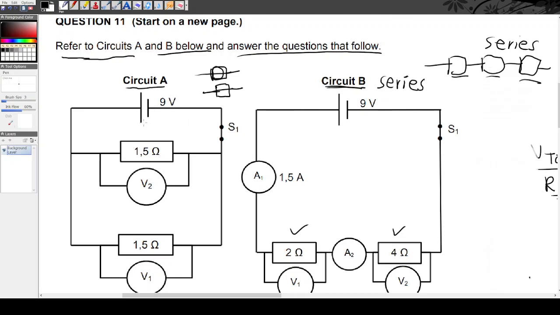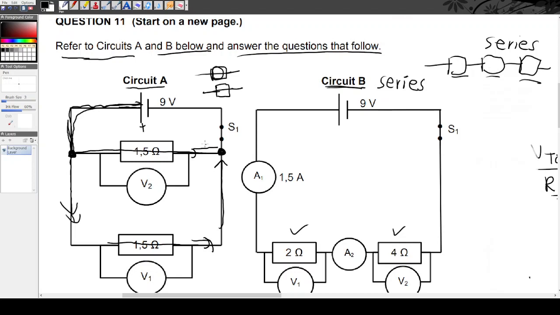Let's analyze. We said current starts from the positive terminal. In other words, assume current is like water. The same analogy will always work. Current starts from the positive terminal and then it moves, and at this point, it branches out. One of the currents flows through this side, through the 1,5 ohms, and the other current goes through this 1,5 ohms. And then this one goes up. This is like water.